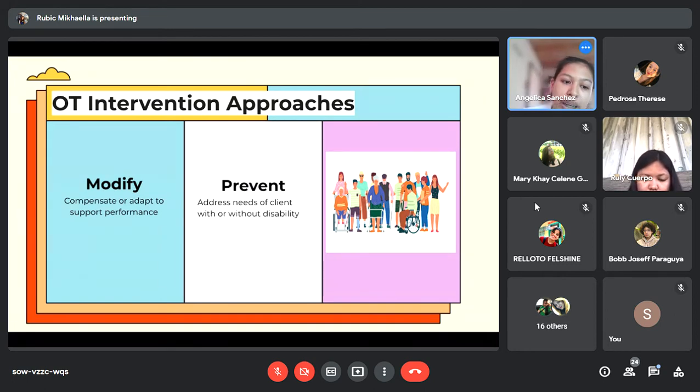And then you can also have the use of techniques to complete a task. When the client has CVA, for example in kitchen activities or meal preparation, using the functional use of one hand only. That's more of compensation. Now when we say adaptation, we restructure the environment, change or modify the activity, and we also substitute objects that can be used in order for them to perform activities better.